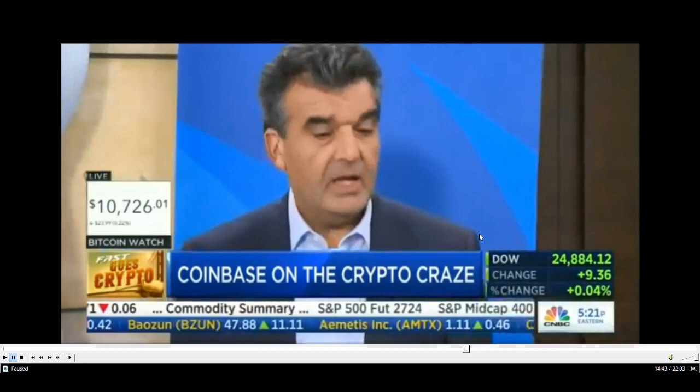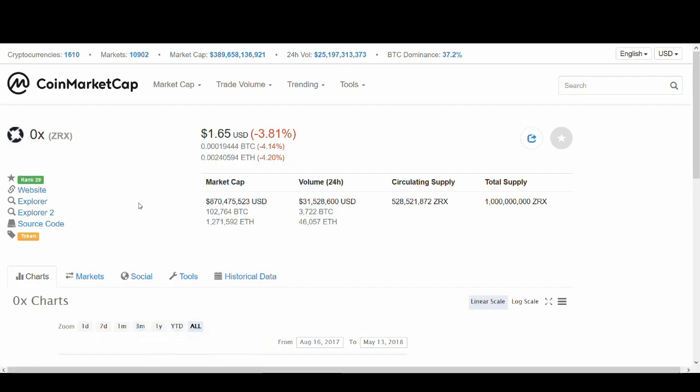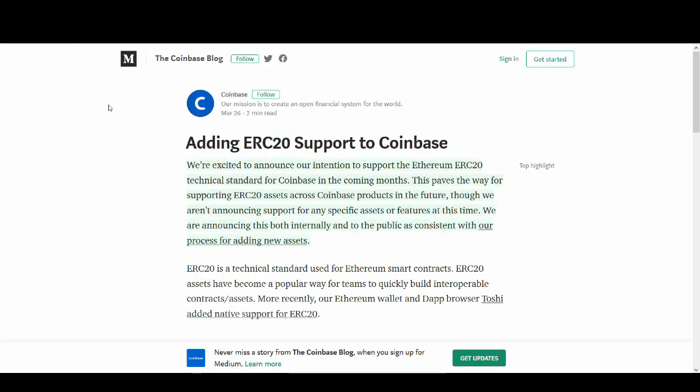Publicly, we are committed to adding more coins to the platform, and we will. So, Coinbase have confirmed that they will be adding coins in 2018, and that is because of the demand, and also because some of their competitors are doing really well. So Coinbase needs to keep developing to keep their market leader position, because they are currently the most trusted crypto exchange in the world. Coinbase and GDAX need to keep developing.